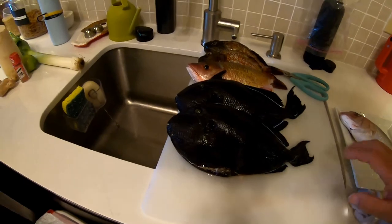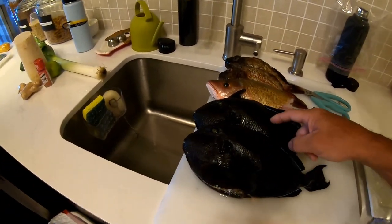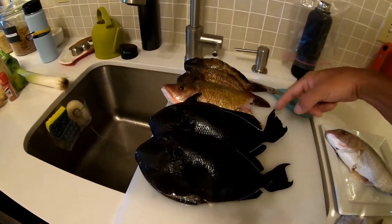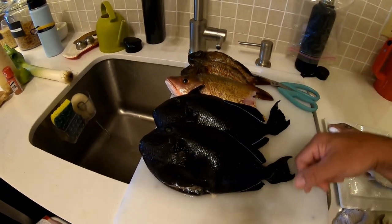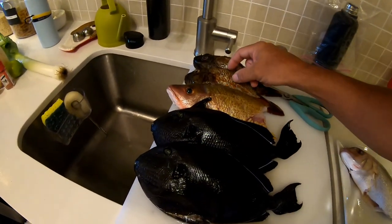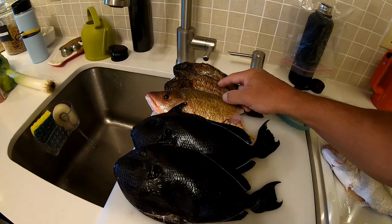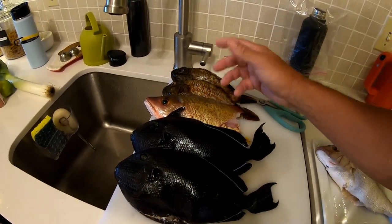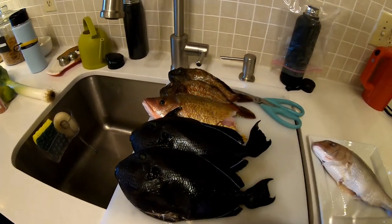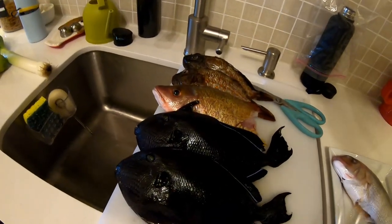Hey, guys, so this is what we caught the other day. I got the two trigger fish here, the black humus. I caught the TOA'U, got eaten up by the shark that went under my leg the other day. And then the two po'opa'as, which are called the hawkfish. And they're excellent sashimi meat in here. The diet is shrimp, crab, and small fish. So very tasty. If you haven't tasted it, try it. The heads are good for miso soup too, by the way.